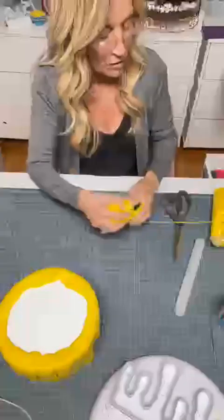All right, and then I just roll a piece and put it on top. That wasn't that big, though. You could have did the one whole piece, but I was trying to stay to the same drip as I did on the other two. So now we're just going to roll out a round top piece.